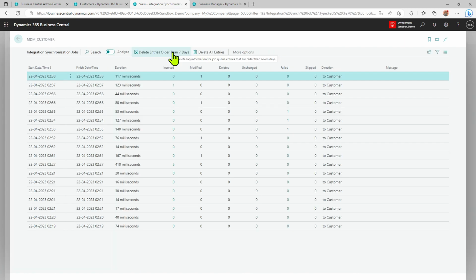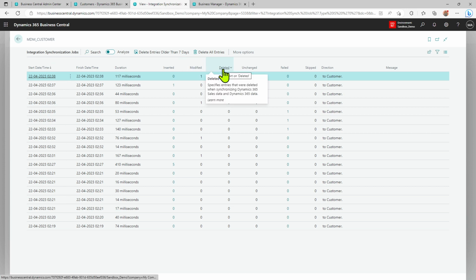Technically, nothing happened in the log, which means the master data management does not care about the deletion of the record. That seems odd because there is a field, so it should cater to that, but it did not do that.